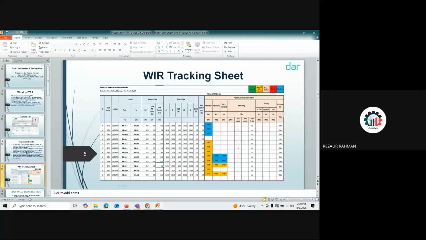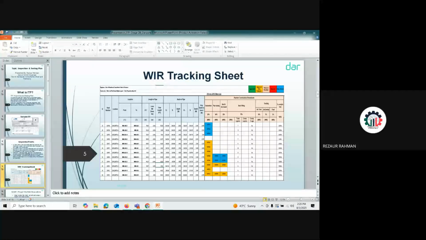And most of the contractors are very Alibaba. In this project, mainly they can do this because this is a lump sum project. So now this tracking sheet is very, very important.